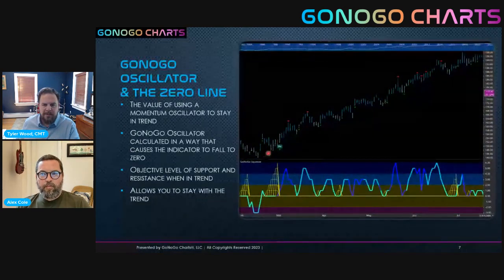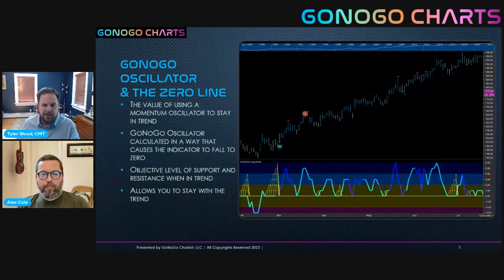We know price doesn't move in a straight line. We're going to have surges and pullbacks, and it's going to take the stairs on the way up. Well, with GoNoGo charts, what we want to identify is this area of neutrality for momentum. And we have an objective zero line. One of the difficult things that Connie Brown and others found was that it's difficult to translate what is neutral. Where is that objective zero line of support for momentum? So we've built that into the tool.